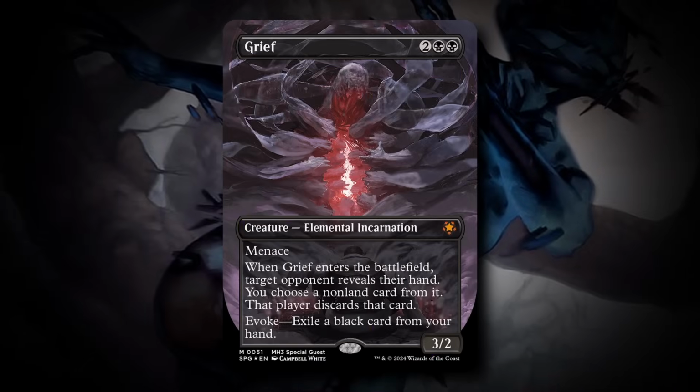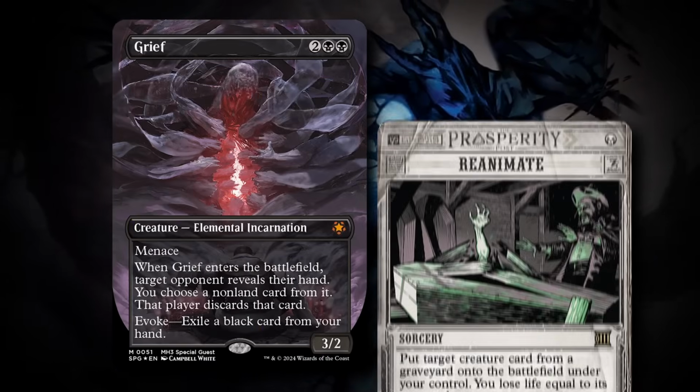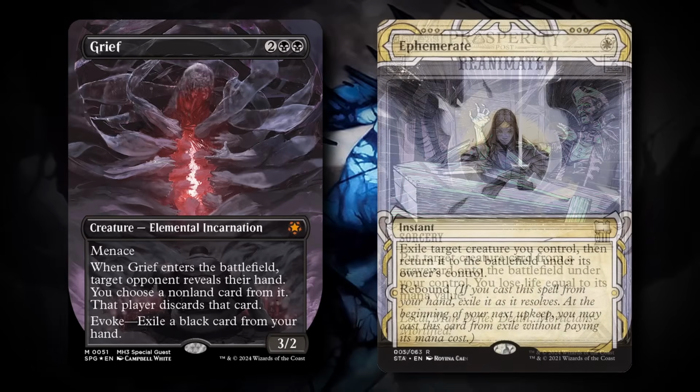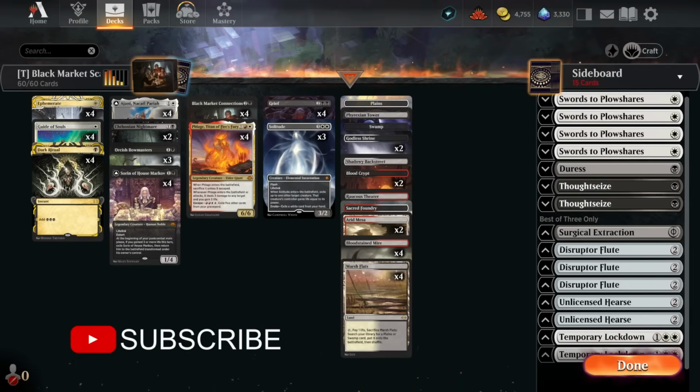And of course, we are going to be scamming with Grief here, but as you can see, we actually don't have Reanimate in the deck because we're already losing a lot of life with Black Market Connection. So instead, we're going to be using Ephemerates in the deck. Having said that, I'm going to be hopping over to some Timeless Puzzle 3 to show you guys how the deck does. So let's hop on over.